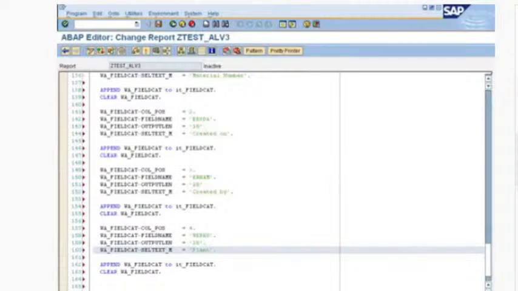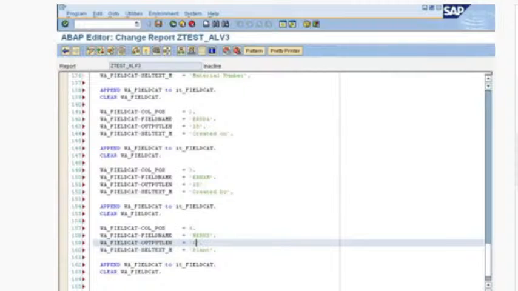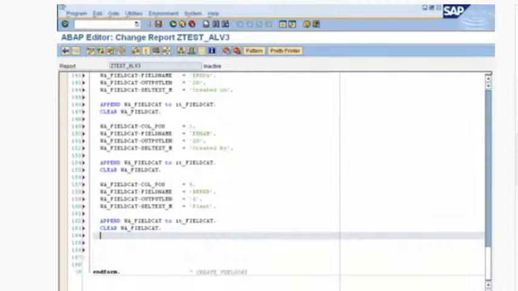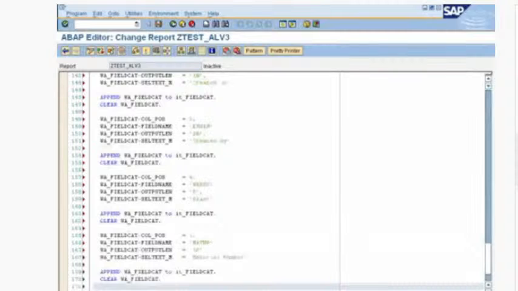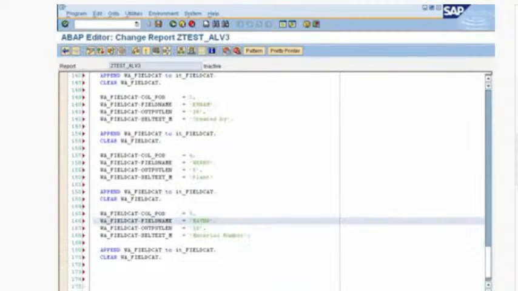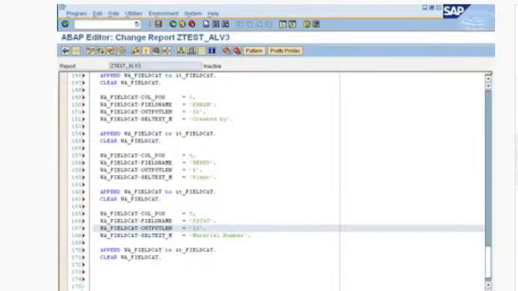Plant has 4 digits, but I will give length 6. Last one, the fifth one, is PSTAT. That is the status of the material.